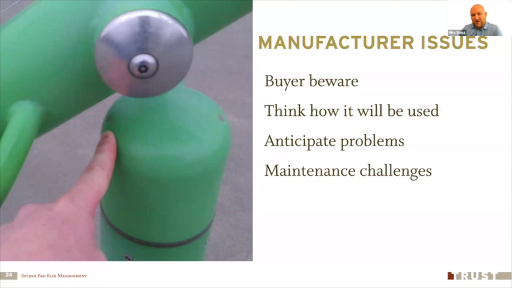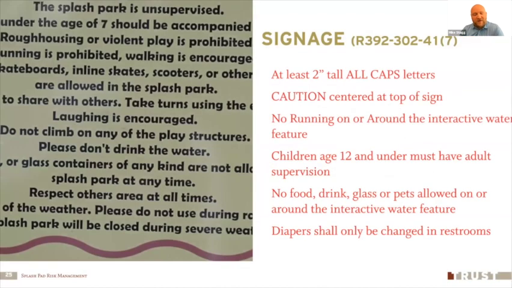Anticipate the maintenance challenges. There's a lot of maintenance challenges with splash pads. Again, it's such a small body of water that if anything goes wrong, the chemicals are all out of whack. Okay. Pumps go down. The filters leak. The chemical tubing cracks. Okay, and there's a chlorine leak or an acid leak or something. There are a lot of issues with splash pads just because it's such a small body of water, smaller pumps, smaller filters, things like that. Okay, got to be aware of these things and know that we have these potential issues on hand that we might need to anticipate. So having somebody there who knows what they're doing is great.